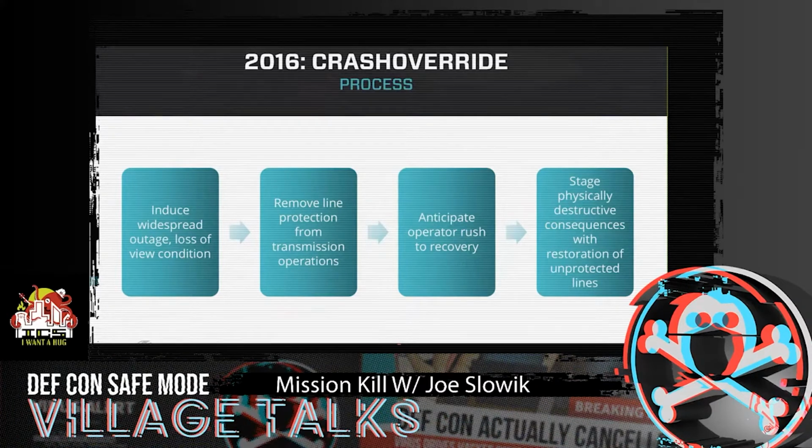Now, removing line protection on a de-energized line makes no sense when you think about it, but if you're anticipating that operators will rush to restore operations irrespective of their ability to ascertain the process safety and protection of the environment, now you're setting up a staged attack where there's potential physically destructive consequences when you restore power to those de-energized lines in the absence of process protection.